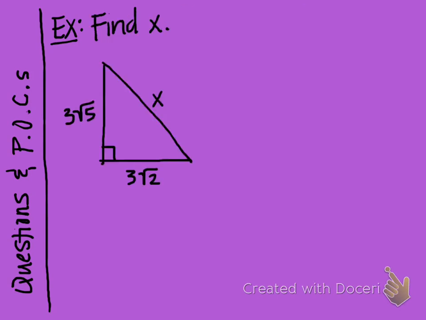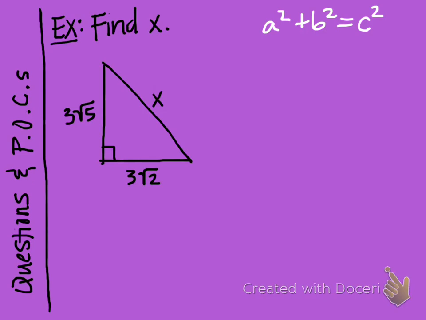Okay, here's an application question. Find x. Now, many of you might remember from junior high that we can find the missing side in a right triangle by using the Pythagorean theorem: a squared plus b squared equals c squared. A big part of this chapter is right triangles. Actually, the majority of it is. So you definitely need to know this.